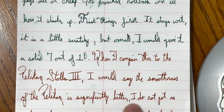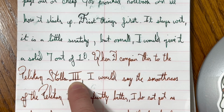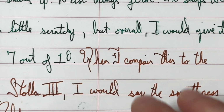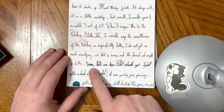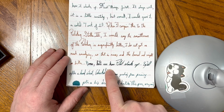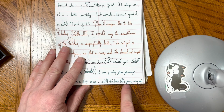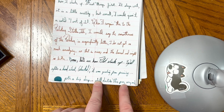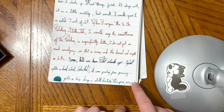Notice virtually no smudging anywhere. There is definitely a little bit, we'll blast in the zoom there, so a little bit right there, but not a ton. And last but not least, the Falcon. The Falcon was wet, really wet, and that's induced by me, so I don't want to comment on that. This is after it began to dry out to standard writing, and this was the last bit I had to crunch in to get the last word in.